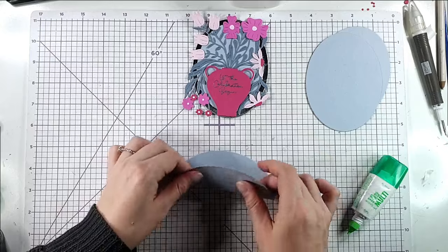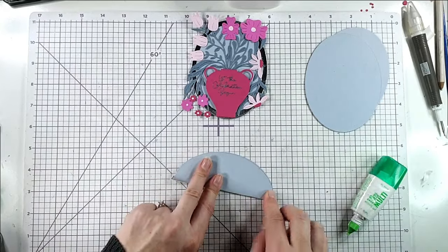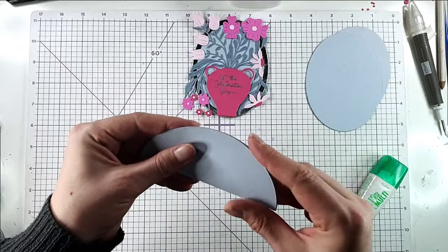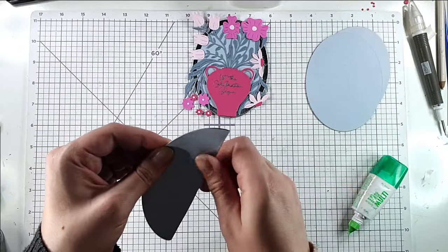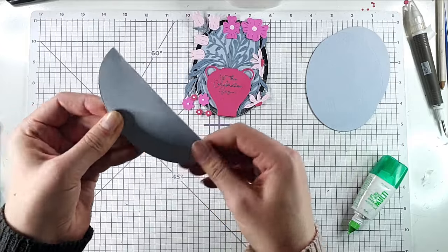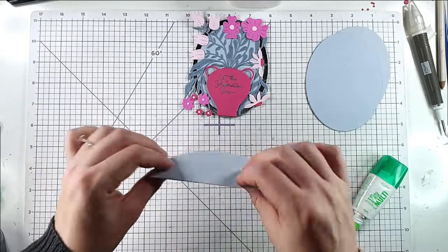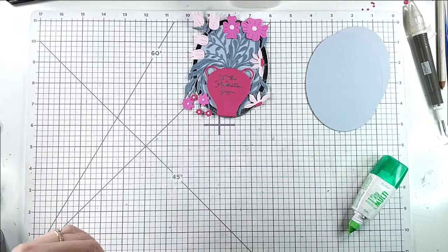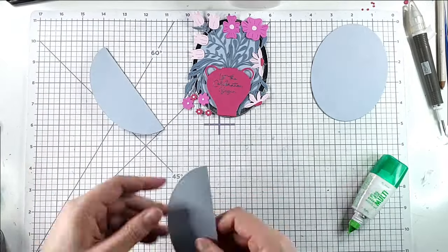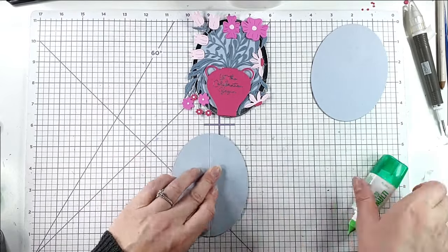Then I'm going to make up the mechanism the same way I did with the rectangles, except for these I'm not going to score, because I think it's hard to score and make sure you get directly down the centre of an oval, so I'm just folding them in half so that I can make sure that they're folded exactly down the middle. And then it just goes together in the same way. It's a different shape, but it goes together in the same way.